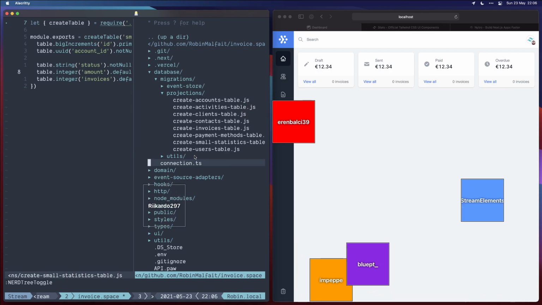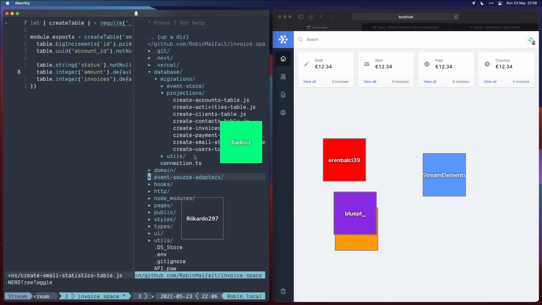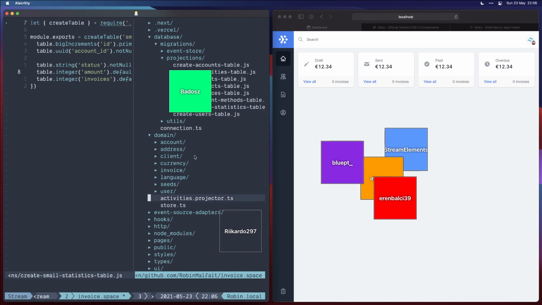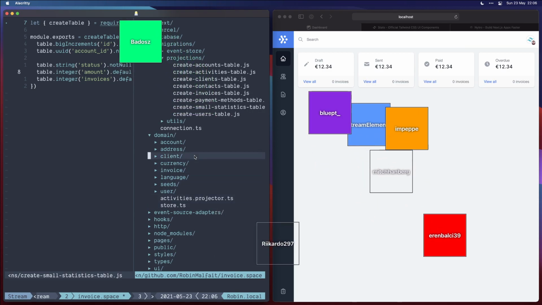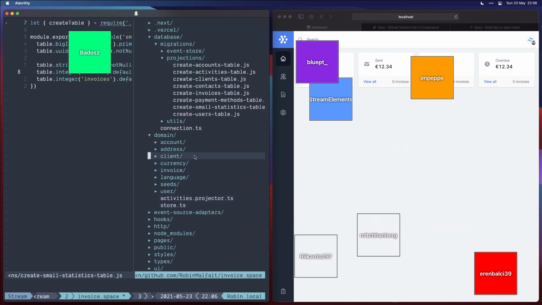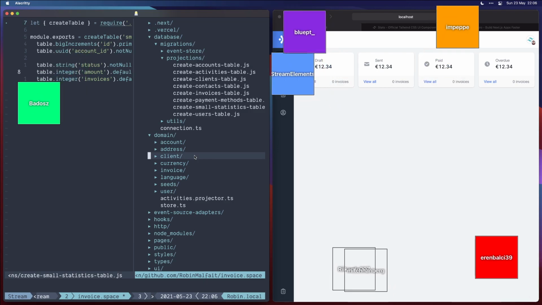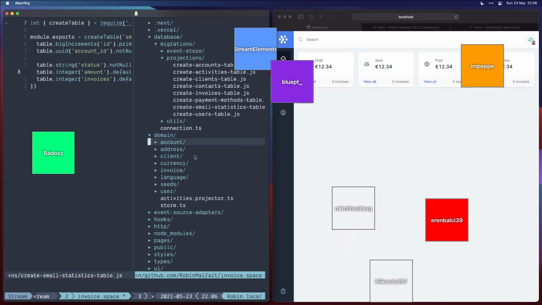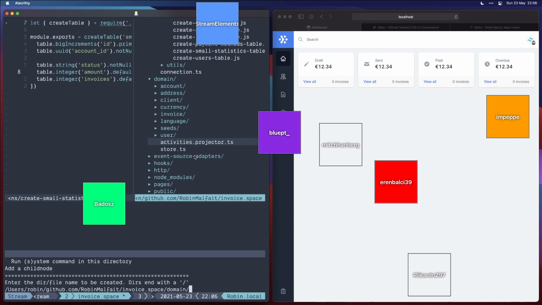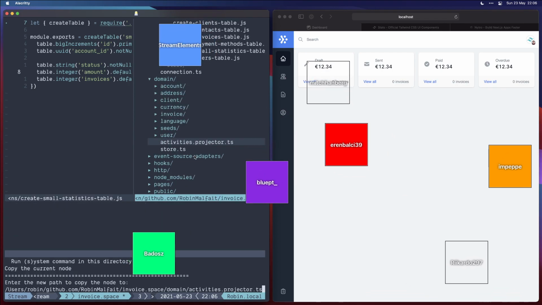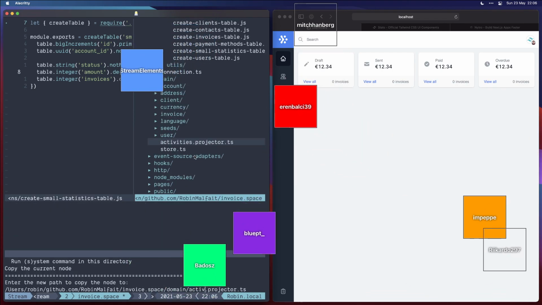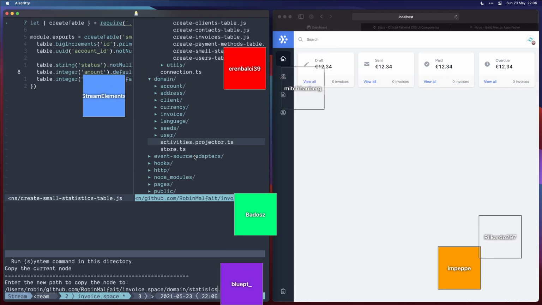Isn't that nice? Okay, so we are going to our domain. I think I have, where is this thing located? Let's copy this one and make this a statistics projector.